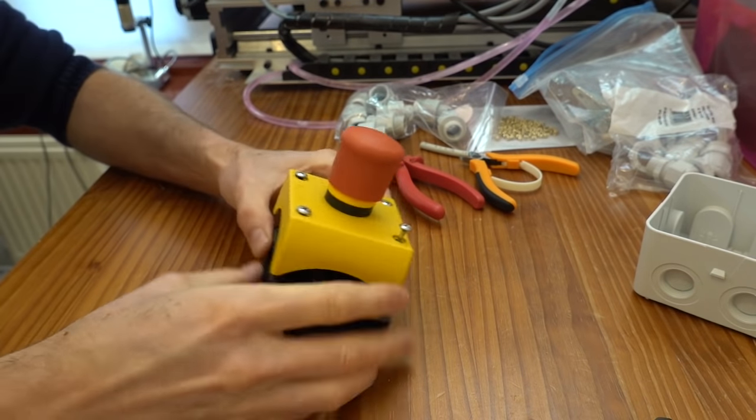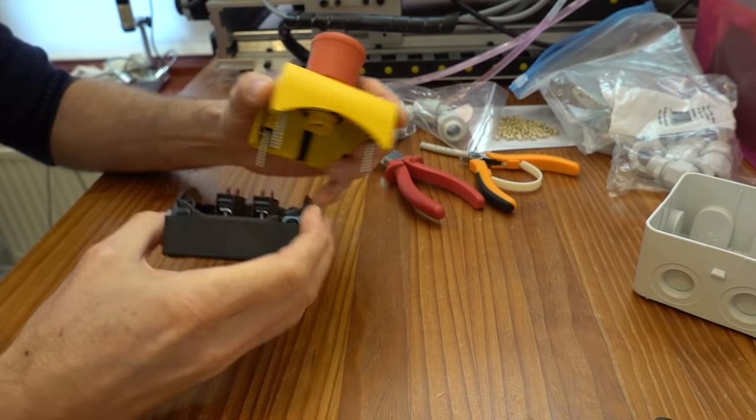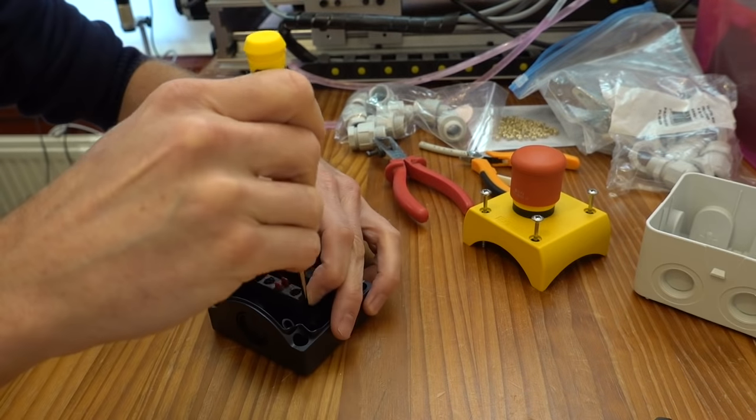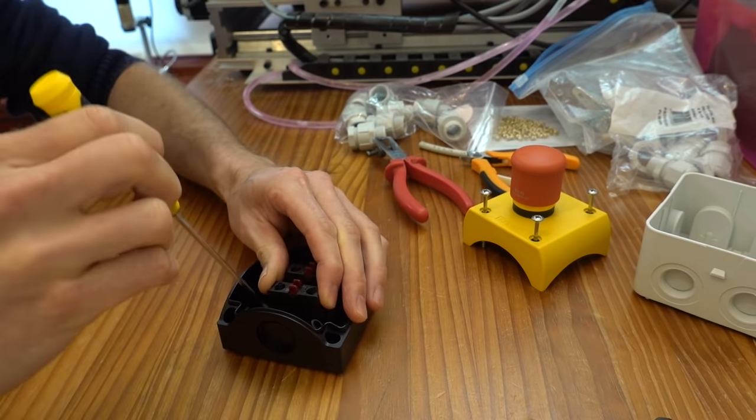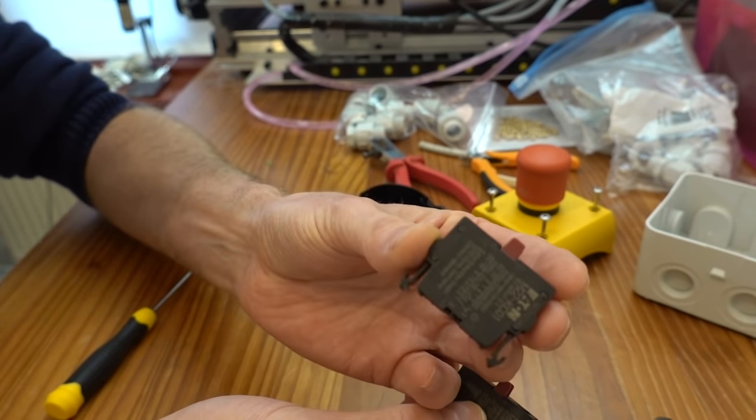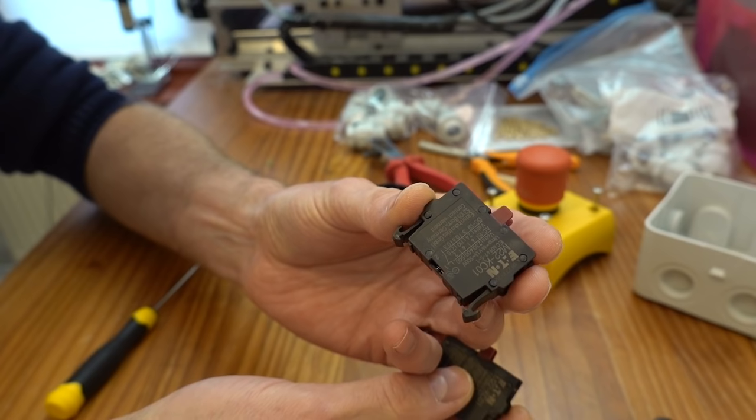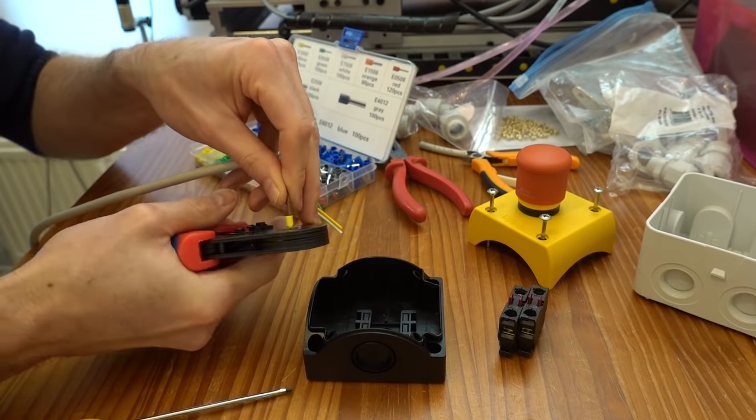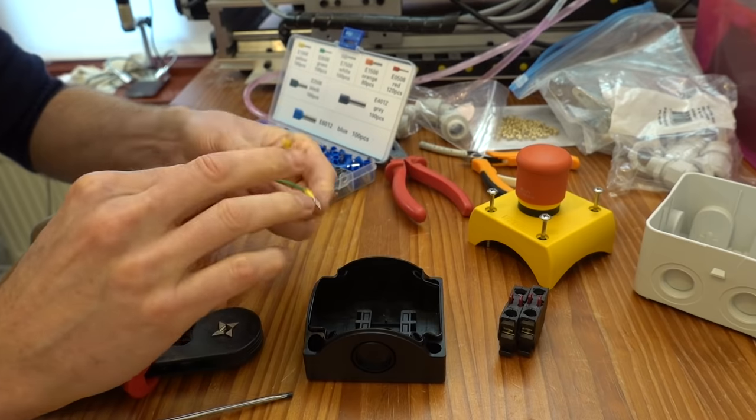I mounted an external e-stop to the controller as mentioned in the previous video. It is a very sturdy e-stop with two normally closed switches, which are connected in series for redundancy. So only one of the switches has to function for the e-stop to work. It is wired in such a way that it will disengage the connector and thereby cut power to the motors and the VFD.